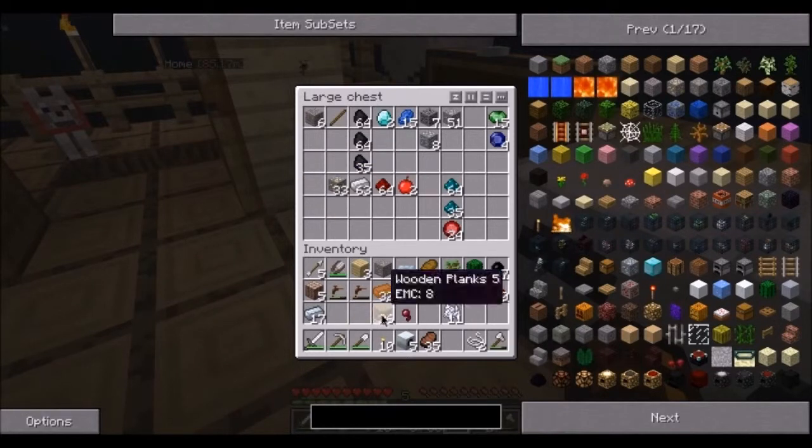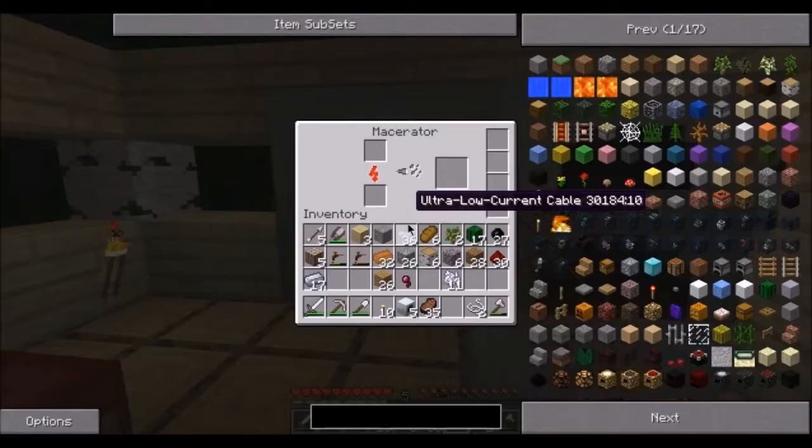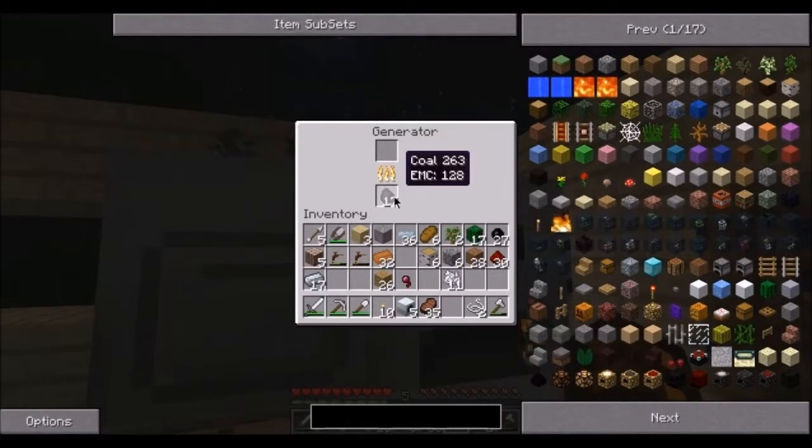Oh, I have wood in here. I need 10. Ah! Darn it! That means I need to use more stinking coal.